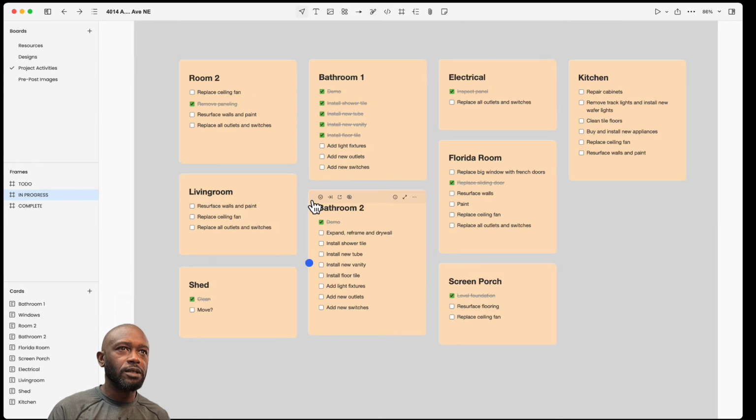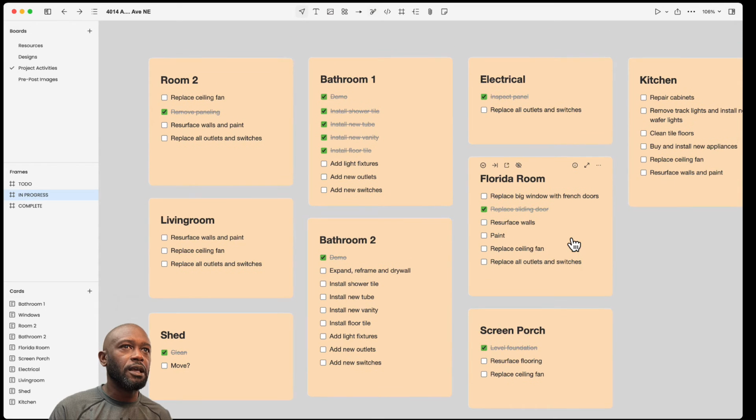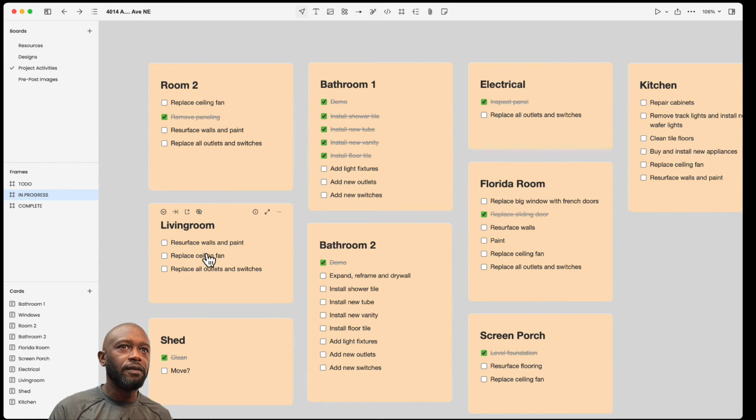And then once these items start getting completed, even though some of them you'll see that there are no check marks for the box, their stuff is being worked on, it's in progress, but they're not complete yet.